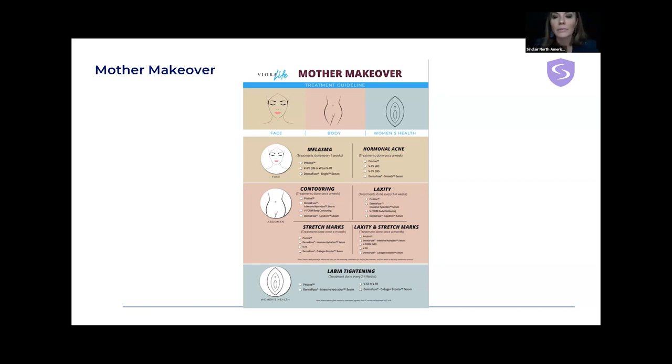Going back to Sinker, Sagger, Wrinkler: if they're a Sinker, you want to thicken the skin because it looks very thin and hollow. After doing combination approaches to thicken the skin, they'll still need more volume — that's when you can add injectables after your energy-based device treatments. Always remember: what does your patient look like in front of you, what type are they, so you can take a really good approach.